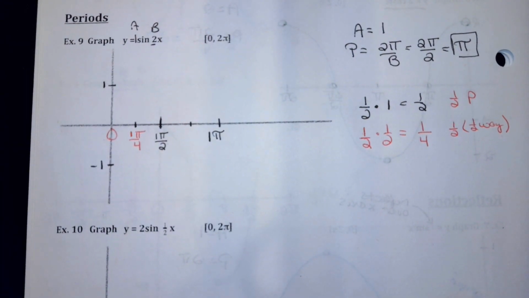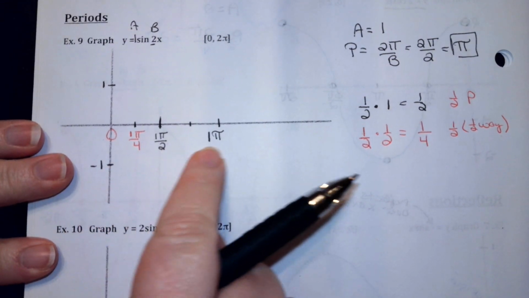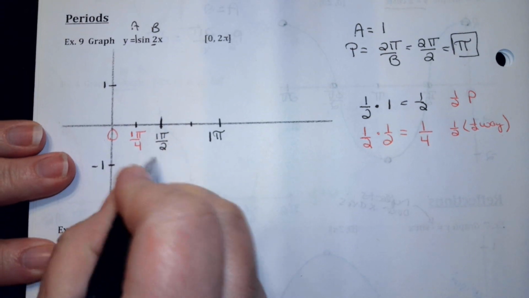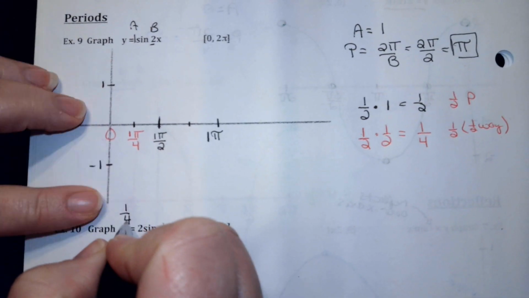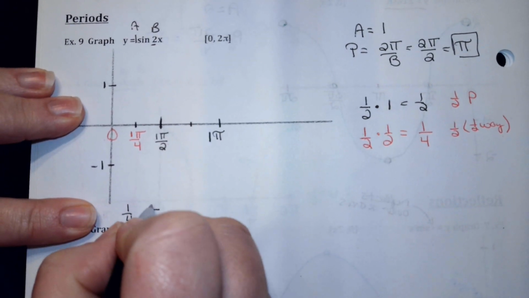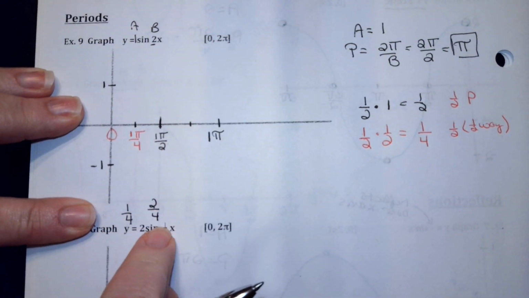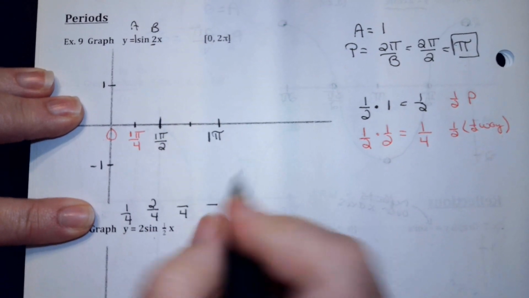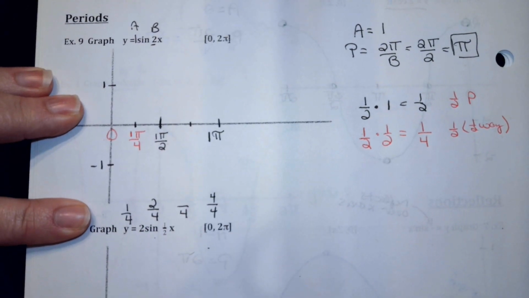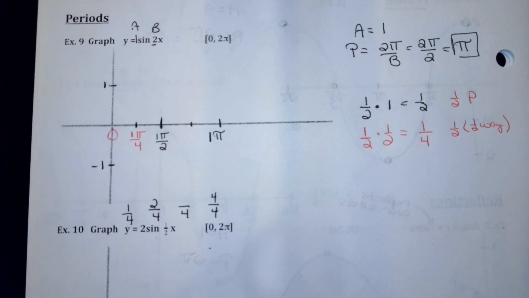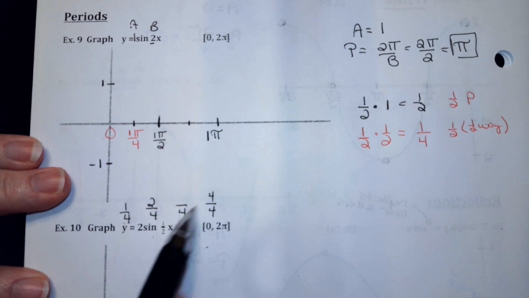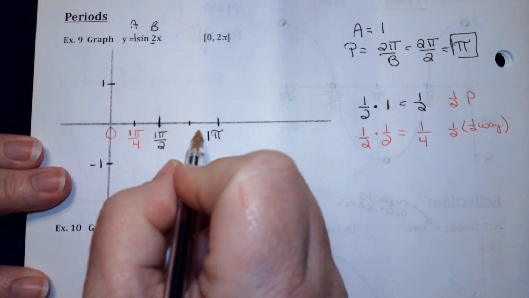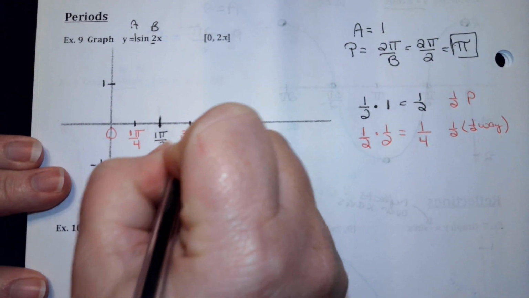Right. Now, on yesterday's lesson, I showed you that we could come right here and figure out the pattern. Once you figure out the denominator at this term right here, then we're going to change everything to that same denominator. So this is 1/4. 1/2 is the same thing as 2/4 because 2/4 reduces to 1/2. So everything's going to be fourths. 1 is the same thing as 4/4 because 4 divided by 4 is 1. So you probably already picked up the pattern here. 1/4, 2/4, something fourths, 4/4. So 1, 2, 3. So this right here is going to be 3 pi over 4.